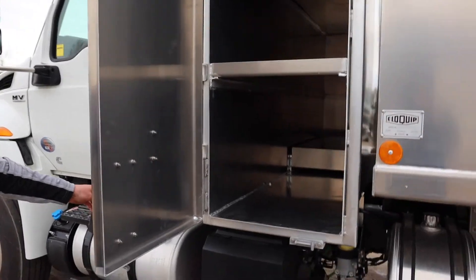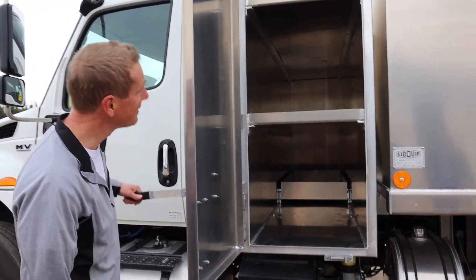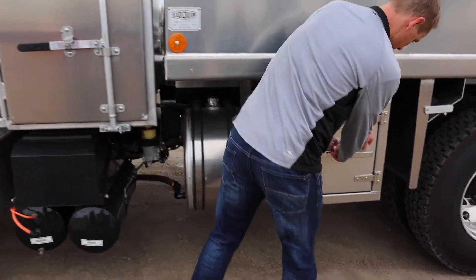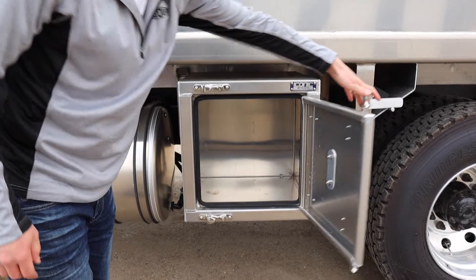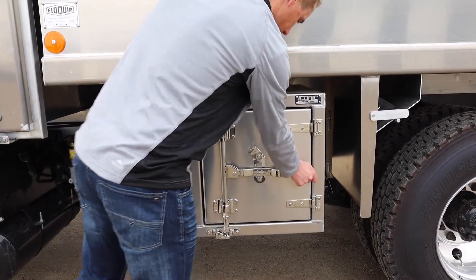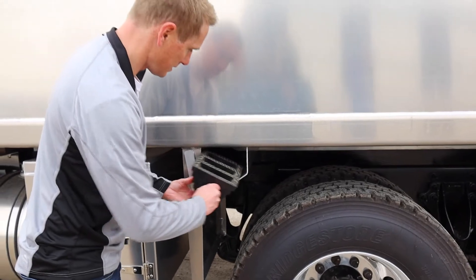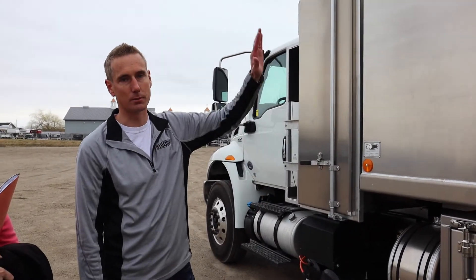Got a crew cabinet here for general storage. We have the tool box with stainless steel cam locks. In the wheel wells here we have wheel chocks on both sides so you can chock it off while you're doing your chipping. Smooth aluminum sides — all our chipper bodies have a smooth aluminum side. A lot of guys put their decals on there, so it's a nice big billboard. It's a single sheet rather than corrugated, so the single panel gives you more internal chip space as well. And it's a quarter inch, so it's got lots of strength.